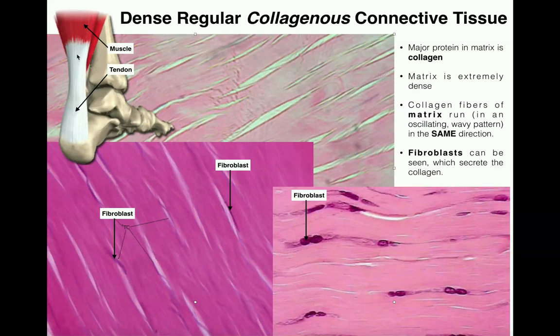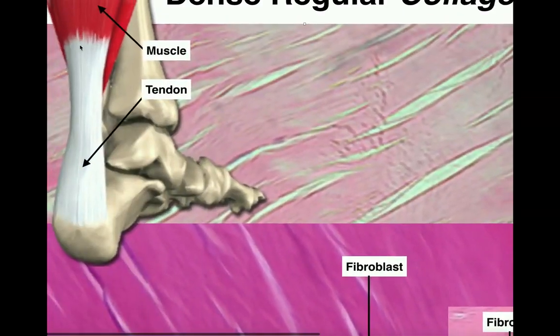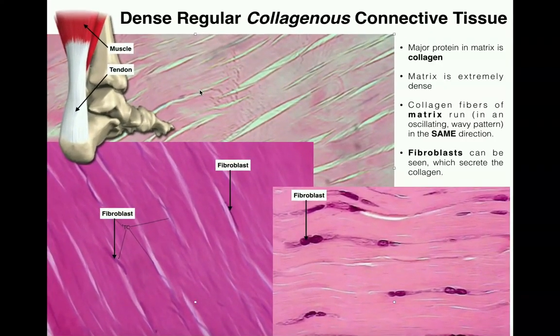One of the places that we find this is in tendons. So we haven't gotten to muscles yet, but here's an image of the calf muscle and how it connects to the heel bone. So the calf muscle actually does not connect directly to the heel bone. In fact, muscles never directly connect. They actually indirectly connect through a structure called a tendon, which we typically draw in white right here. And with the tendon, if you look very carefully at it, you'll see that all of these little strands are running in the same direction. Now this is a very macroscopic view, but it's the same thing at the microscopic level. All of these strands run in the same direction, and what that allows is the tissue to resist tearing in that one direction.